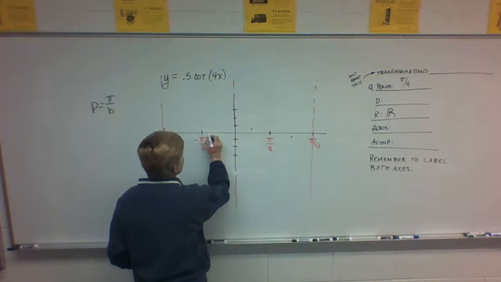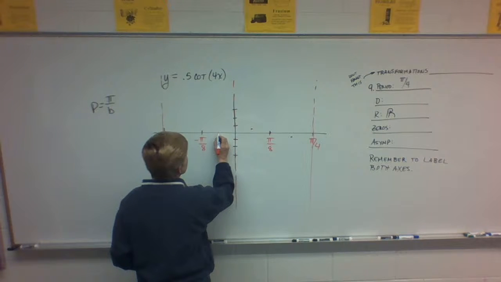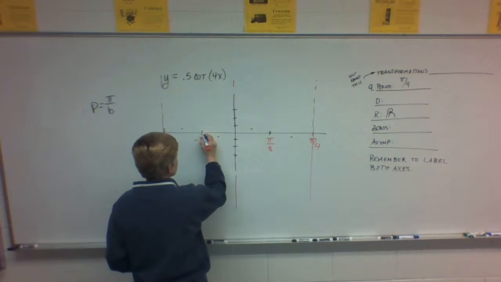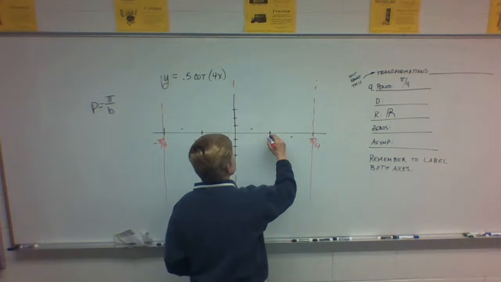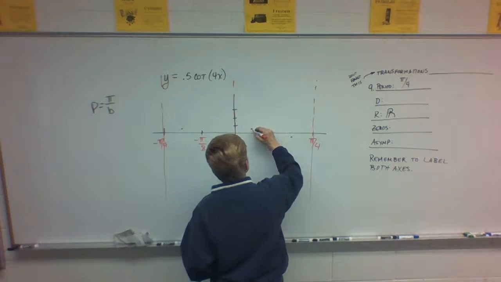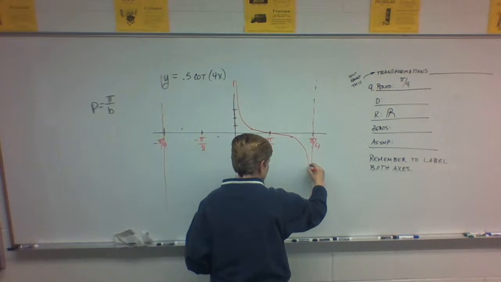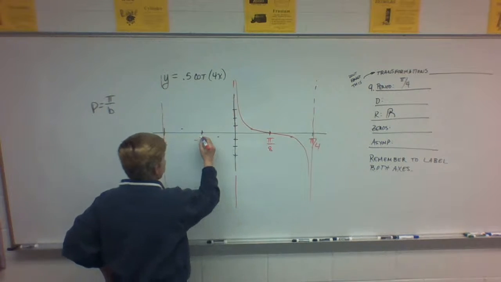So this one's going to go halfway out, and we're going to go up or down? Down. Half. Do y'all understand why a half? You see why I'm going down? Because cotangent starts high and ends low. So over here, halfway out, I'm going to go up halfway. And that's going to be a point on the graph as well as this one. And so my graph is going to bend hard on its way up to that asymptote. Same thing here, because that 1/2 makes it bend hard. It's been squashed vertically.